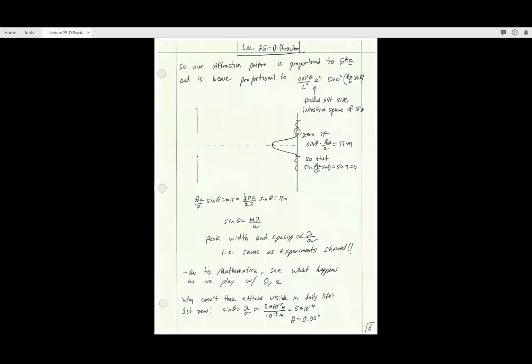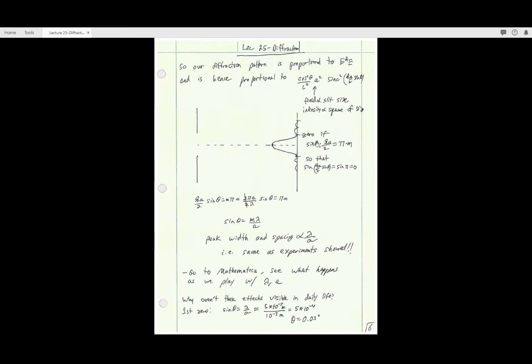We're going to get something that looks like this, which is not too different from the patterns that we've seen in Zemax when we look at a diffraction limited lens. There are some details that are different, but you can get a long way. This is actually qualitatively very similar. That's why we're spending today on this.